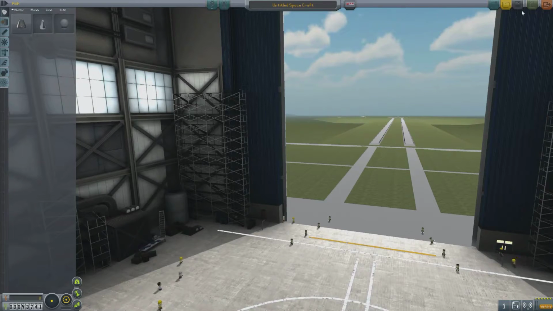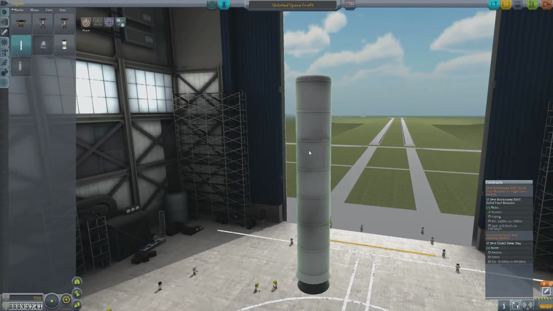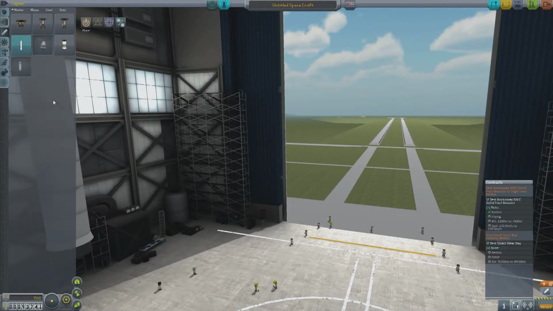Okay, so here we go. We've got to test that Rockomax fuel booster. We've got to get up to an altitude of 1,200 meters and a speed of 270. Now, we don't have to do anything else, so let's have a look here. There's the Rockomax. That's the thing we've got to test. We don't want that though.